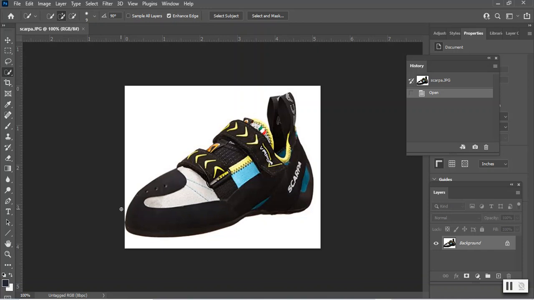So you can do this by hand. Basically all you do is just kind of drag it around the image.